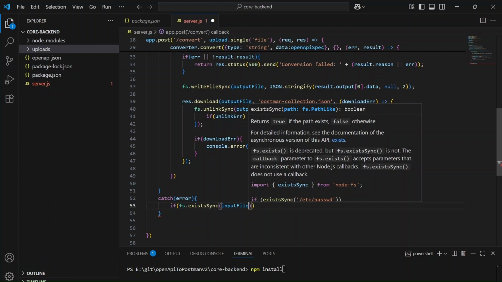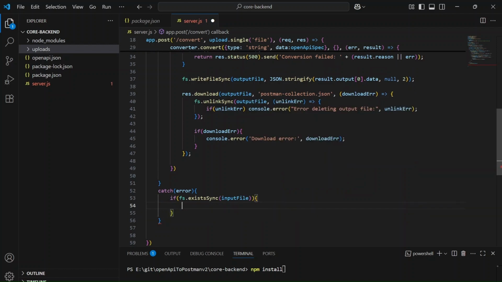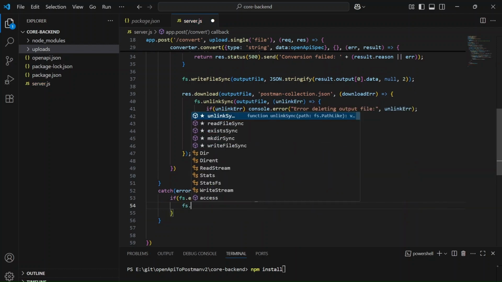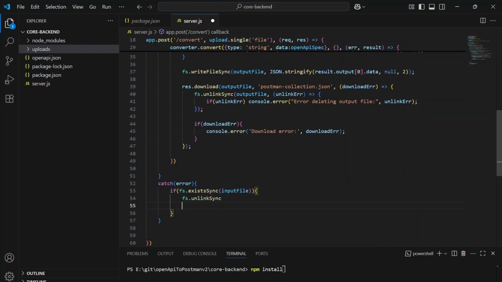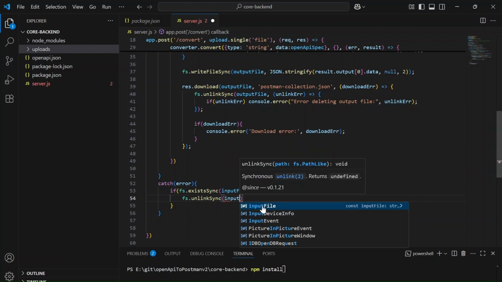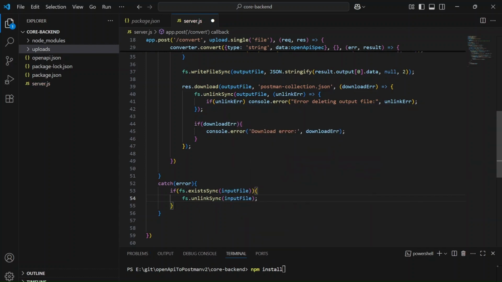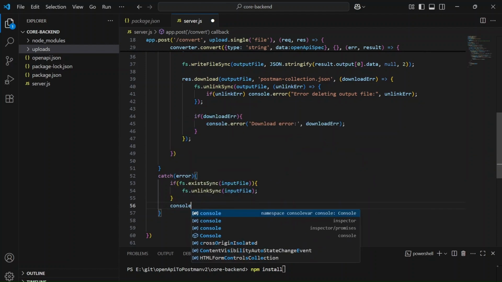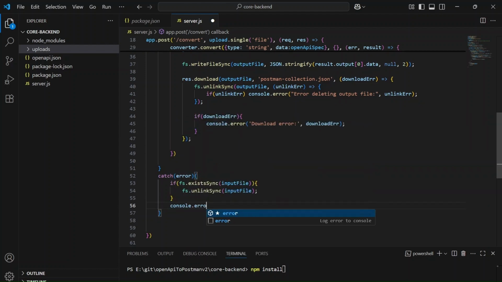Then we say if this file is there, fs.unlinkSync the input file.